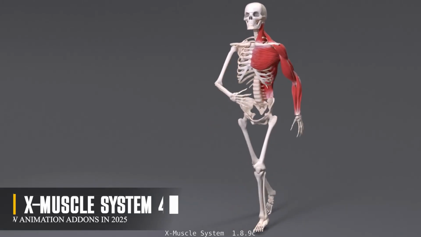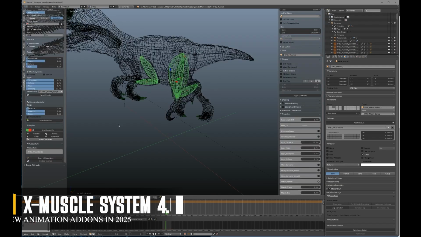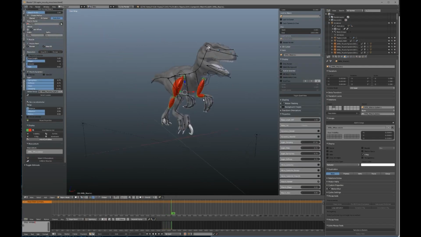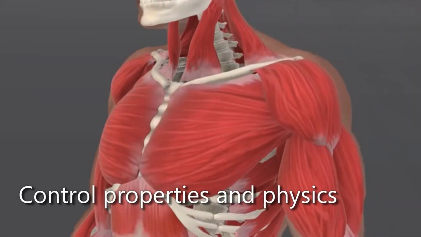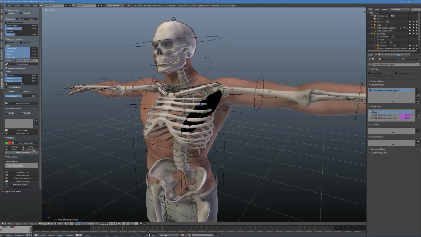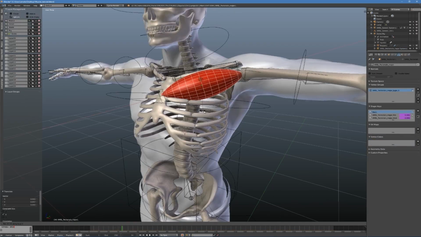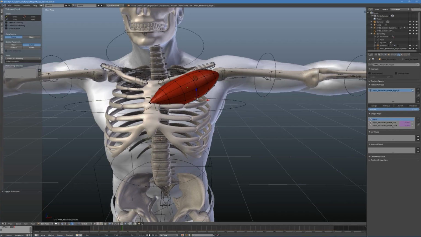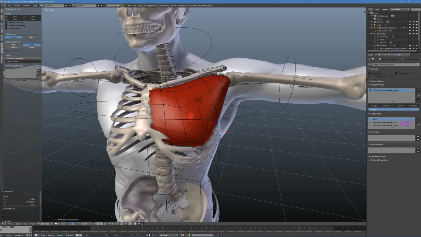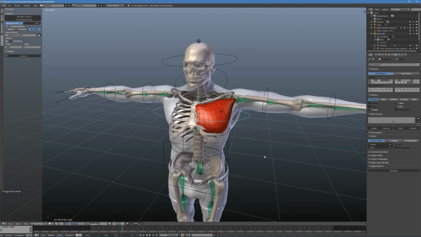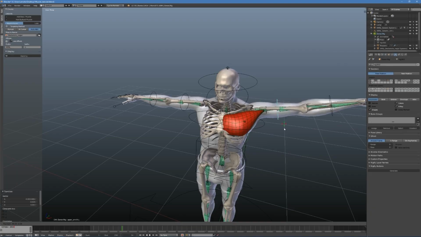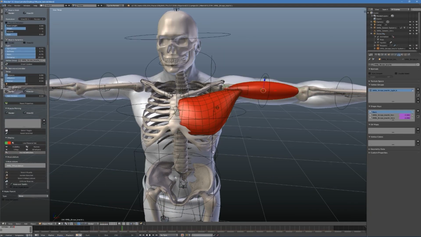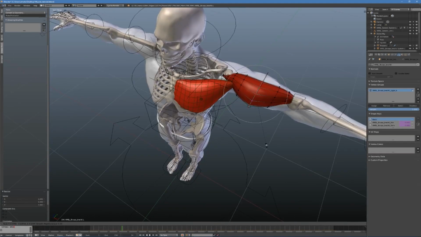Now we're gonna talk about X-Muscle System, which brings muscle and tissue simulation into Blender. It is actually an advanced add-on that lets you create muscle objects, attach them to your rig, and simulate how they deform and jiggle under the skin for X-ray realism. The system is physics-based, as you might expect, meaning it accounts for volume preservation, in addition to muscle bulge and squash naturally, so you can simulate fat and skin sliding as well. Essentially, you build muscles for your character, like biceps, quads, etc., and the add-on will handle how these muscles deform when the character moves, making the skin on top deform more believably.